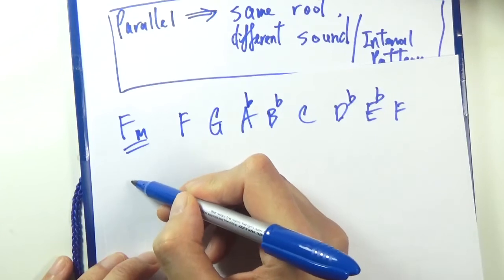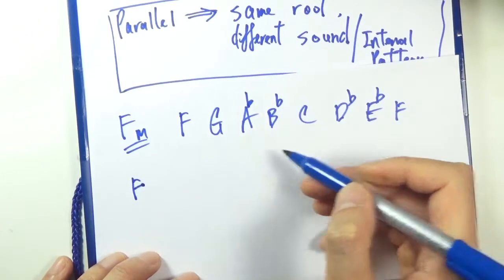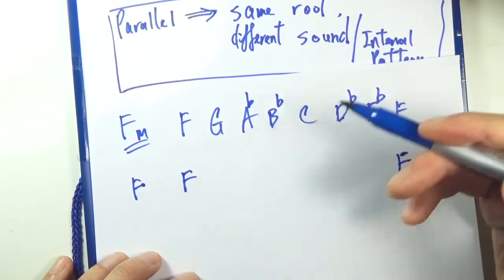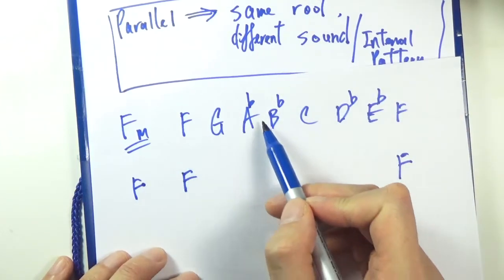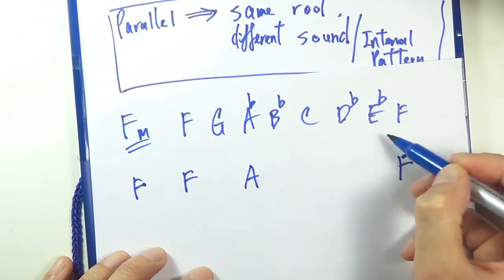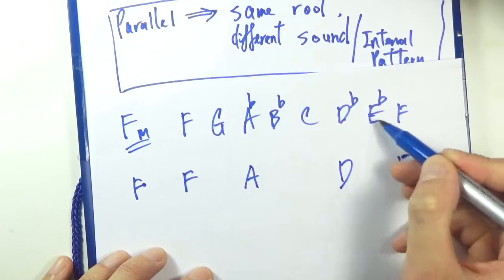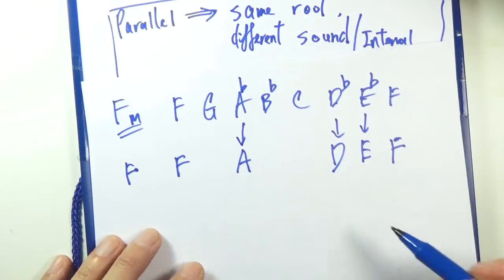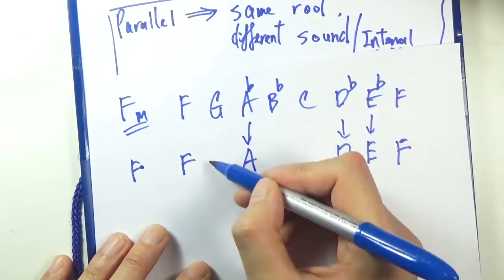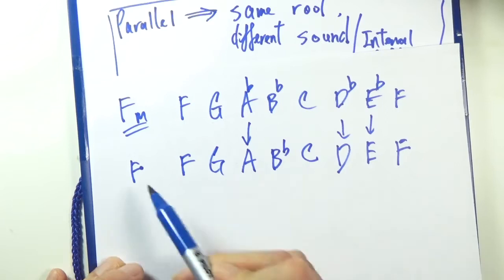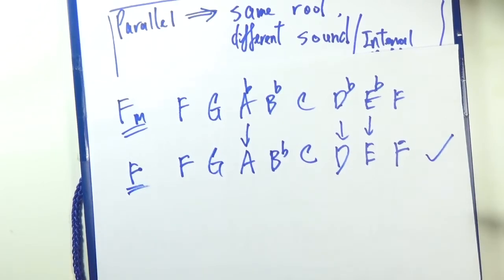The relative major would be F major. So I would have F. So if you're talking about a major scale, you simply raise. You do the reverse, right? You raise that to a major third, raise that to a major 6, raise that to a major 7th. So I'm doing the reverse here, right? So, and then copy everything. Is that an F major scale? I think so. We're good.